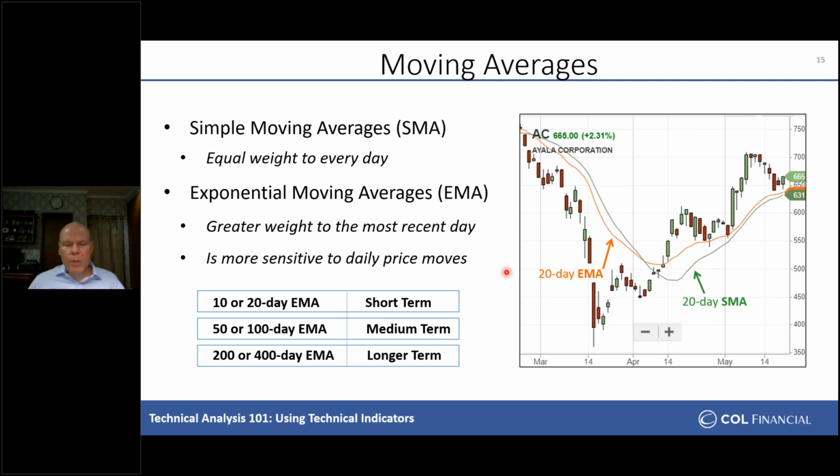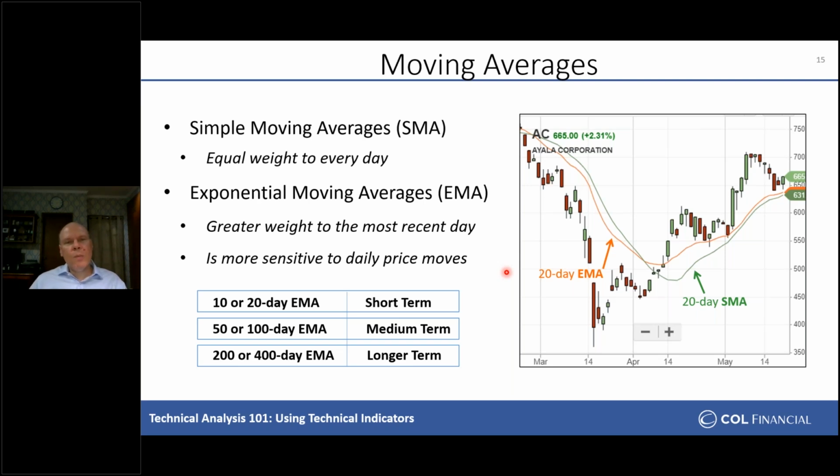Now, I want you to understand that you should be using the moving averages that fit the trading time that you're trading in. What I mean by that is, if you decide to trade the short term, then you probably want to use a narrower time element for that moving average so that it's much more sensitive. For example, if you're going to be a short-term trader, you probably want to use a 10 or 20-day EMA. When you say 10 or 20 days, that's a 10 or 20-day exponential moving average. That's 10 days of trading or 20 days of trading, you're going to scope into that trend. Those things tend to move much faster.